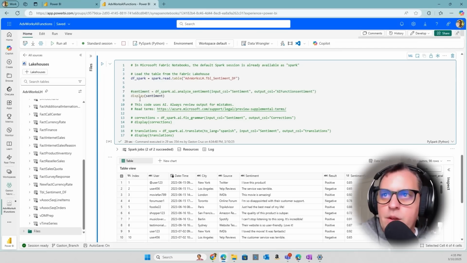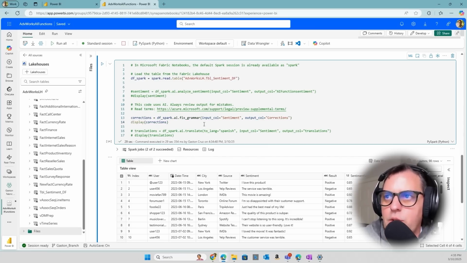If I go and comment this one, and uncomment this one, you can run corrections. Again, I am going to define sentiment as the input column and corrections as the output column, and I'm leveraging this fix grammar.